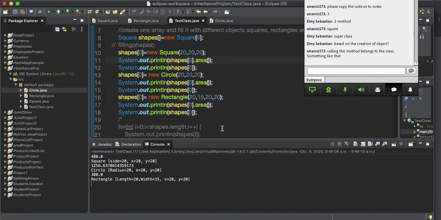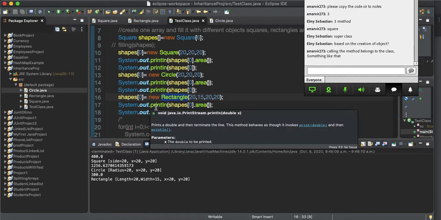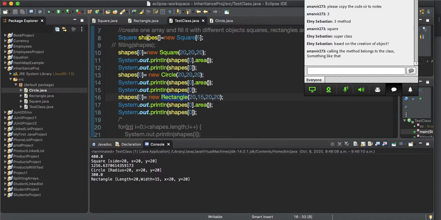Because of new square, new circle, new rectangle. When I use new, I'm creating the object. For the shapes array, I'm not creating objects, I'm just creating an empty array.